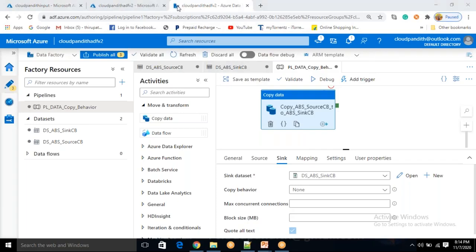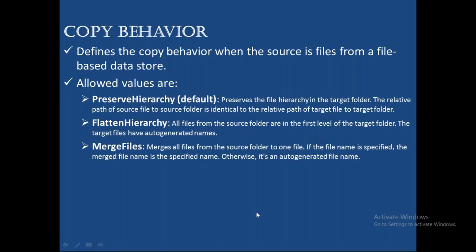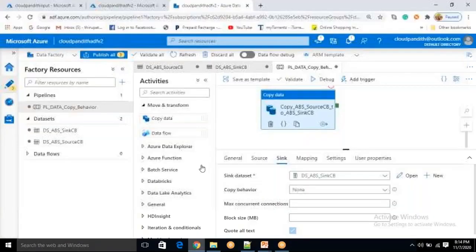You remember, friends? Preserve hierarchy. Correct. So the default behavior you can see here, preserve hierarchy is going to be default. Let's see. I am not selecting any specific copy behavior. I am going with none.